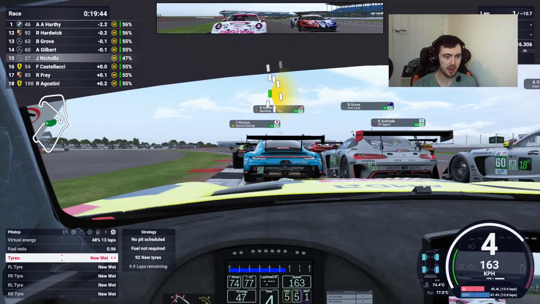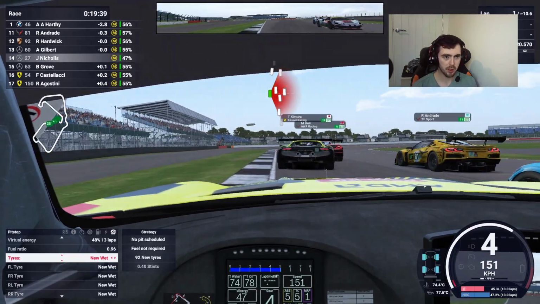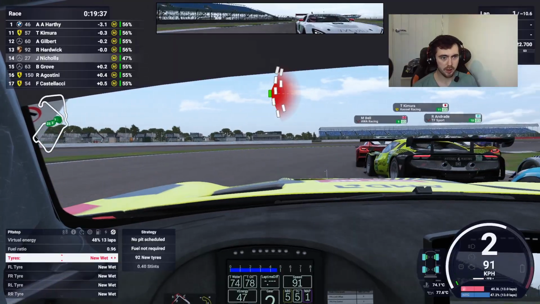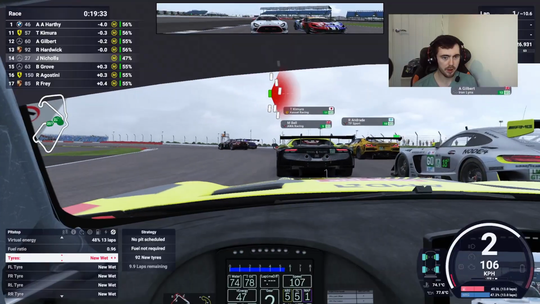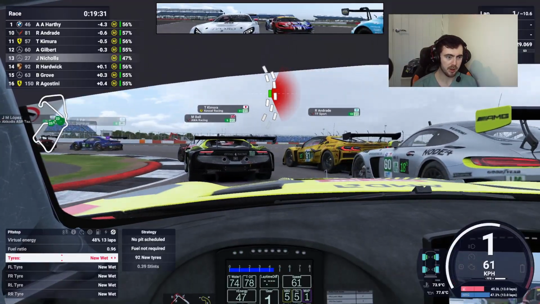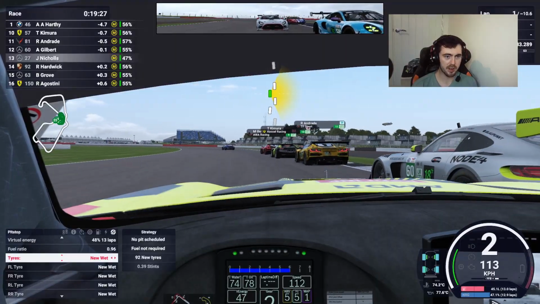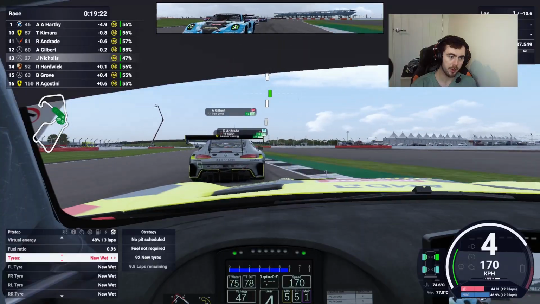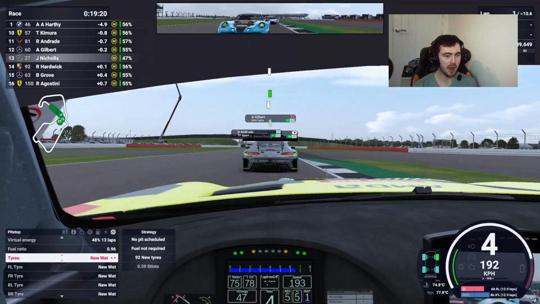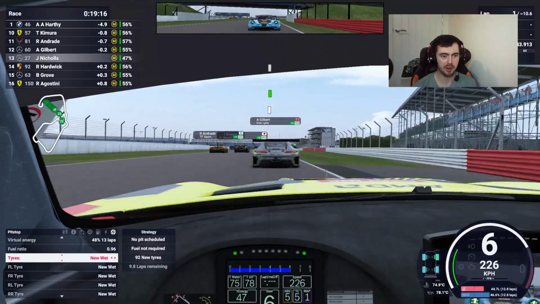Oh, getting checked up a little bit there. I think there was a little bit of a crash behind. We're going to go look around the outside. Try not to get shuffled out too wide. We dive down the inside of Gilbert in the other Mercedes, who made a rocket start all the way from 18th up to 12th. And out of all that, we've lost position, gained position, but stayed the same from our starting place.